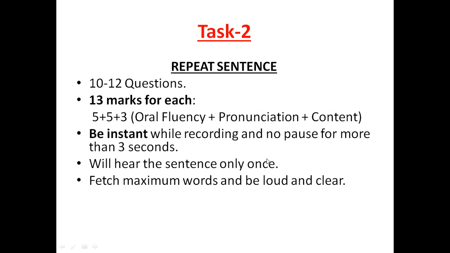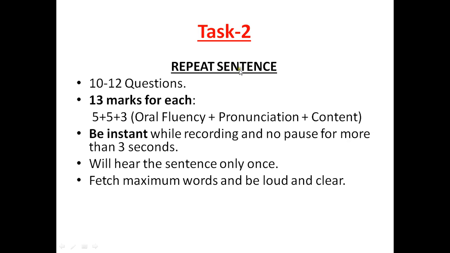Moving further, as you can see, task 2 is named repeat sentence, where you have to repeat the sentences. What kind of sentences? Of course, 9 to 10 words on an average, sentences will be given one by one to you, for which an audio clip will be played. And this task includes 13 marks each, out of which 5 are for your oral fluency, 5 for your pronunciation, and the last 3 are for your content, right?